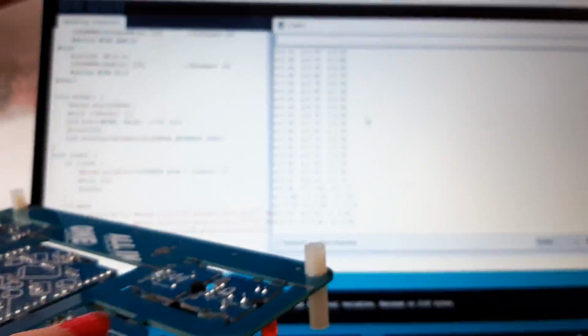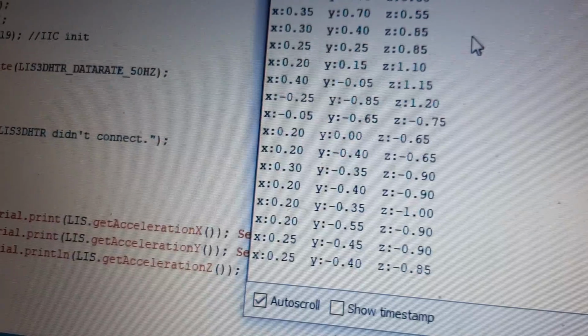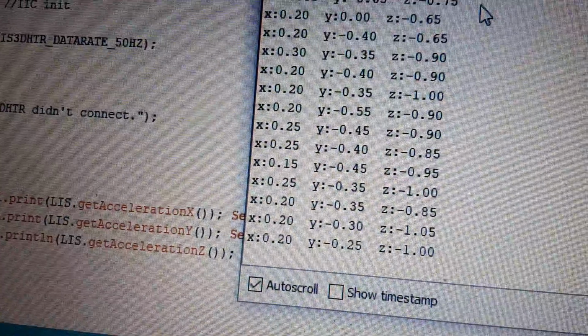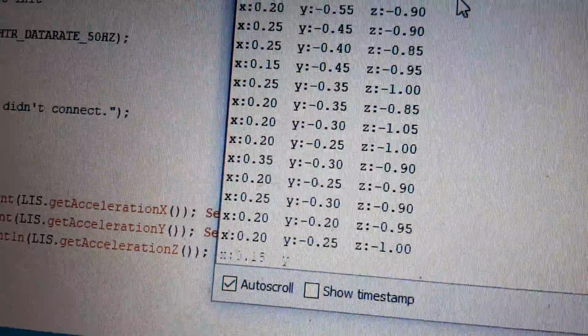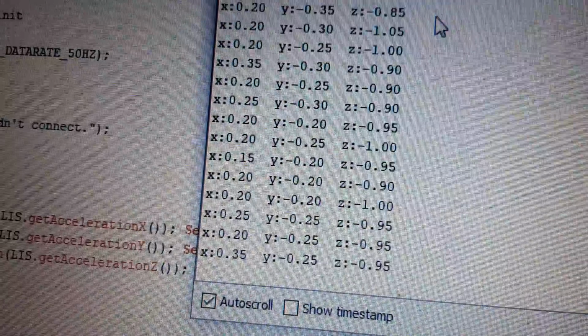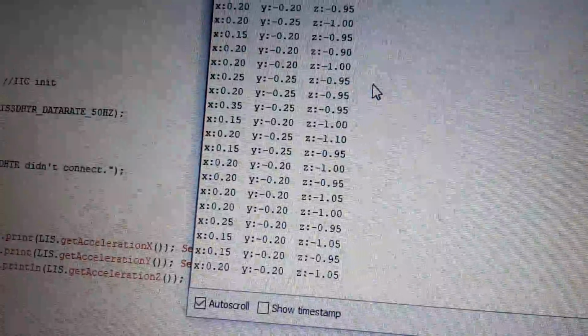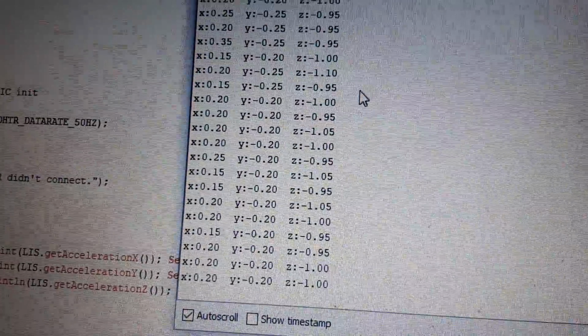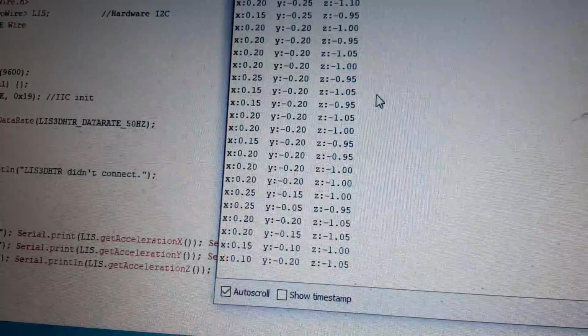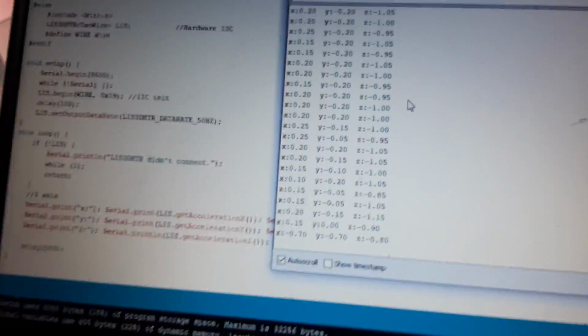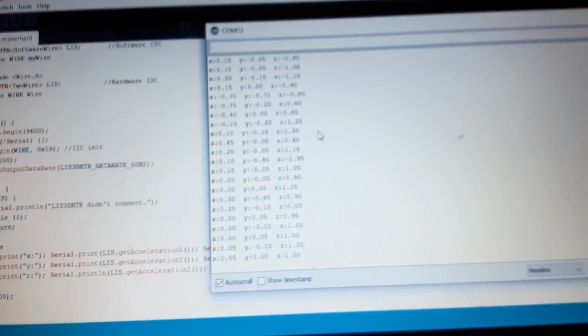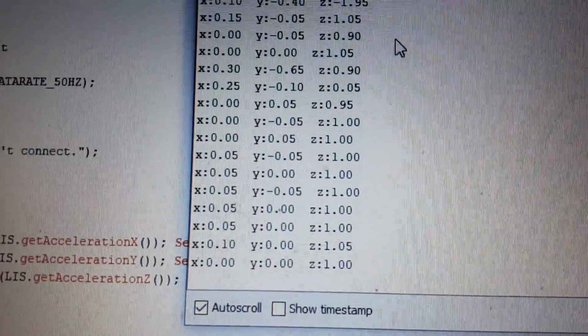And what happens if I flip it? This is something that I asked the students last year to do, to turn on the buzzer and LED by flipping the board. You can see that two of those, the Y and Z, have negative values. So work out with those numbers, and then you can design your if statements, what you want it to look for. What do I mean by that? When I have it on the table, not moving, I'm not going to have that ideal 0, but I'm going to have values repeating.